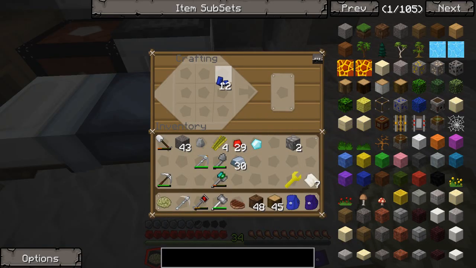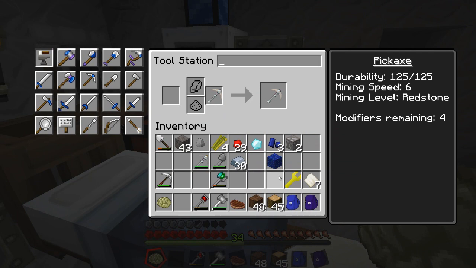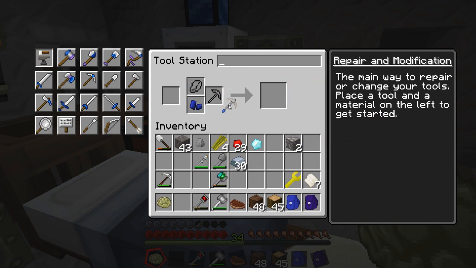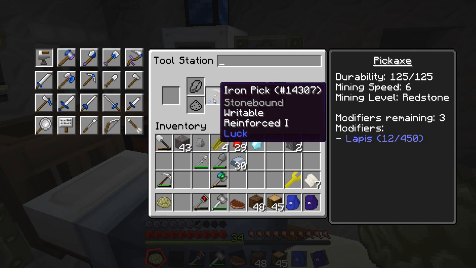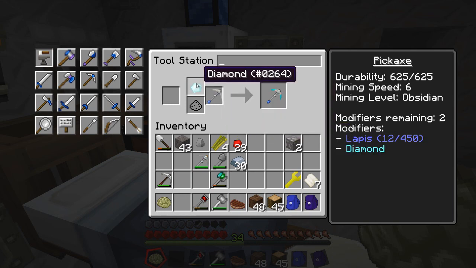All right, so I'm going to convert this into a lapis block. Let's get our iron pick and combine it with a piece of lapis lazuli block there. And that's going to give us, well, luck. So we got three more pieces there. Now, we don't have any fortune on it yet, but we might see an extra item pop out here and there, maybe. We're not sure about that.